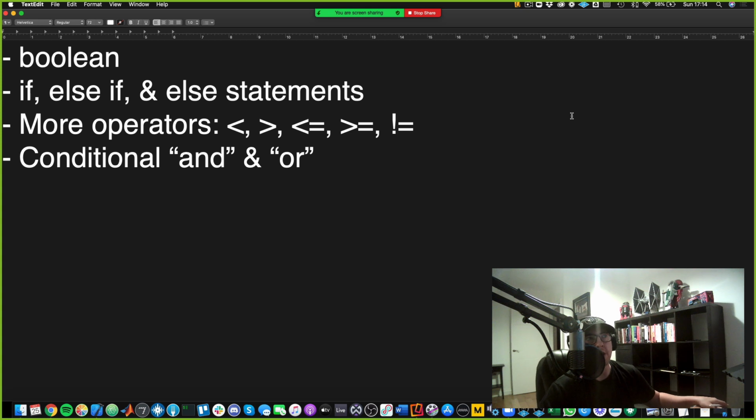The ones we'll talk about in this tutorial are less than, greater than, less than or equal to, greater than or equal to, and the exclamation point equals, which means not equal to. Those are comparing operators. And we also have what are called conditional operators for our if statements: conditional and and conditional or.